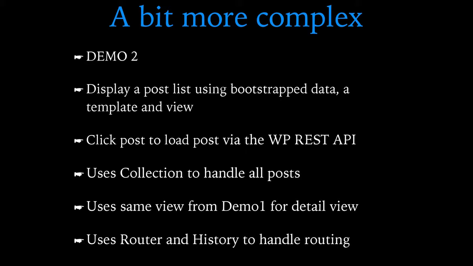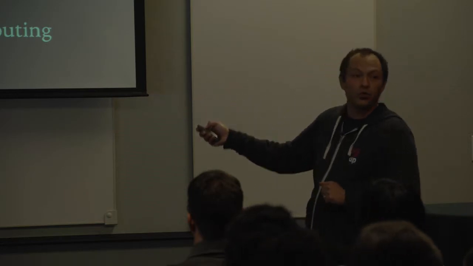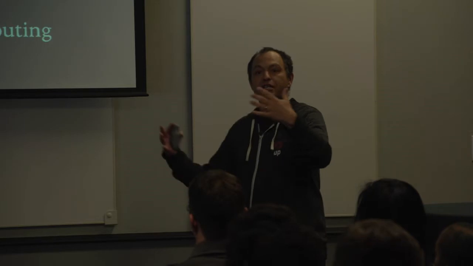Now we're going to go on to a second demo — a little more sophisticated, building on the first one. Instead of displaying one post, we're going to display a list of posts. It'll be a list of all the post titles. When you click on a post title it's going to load the content of that post — the same post view and model as before. But first we need a list of models, and that's going to be a collection. We're going to bootstrap that list — pass the post titles to our application from PHP so we don't have to request that.